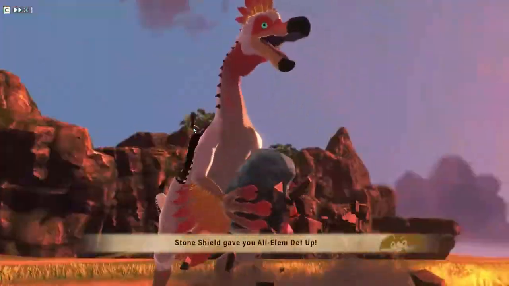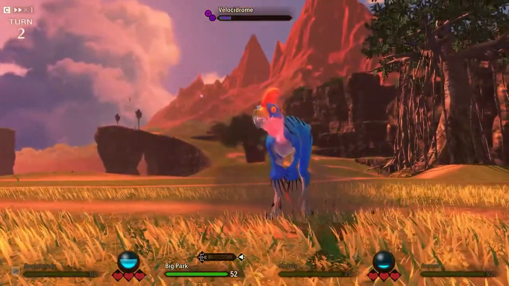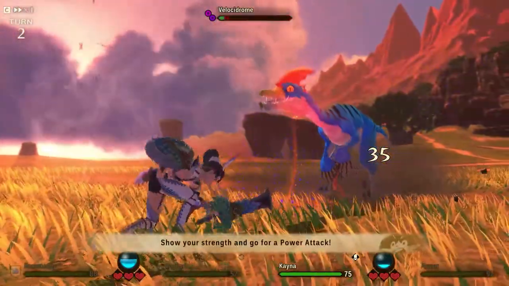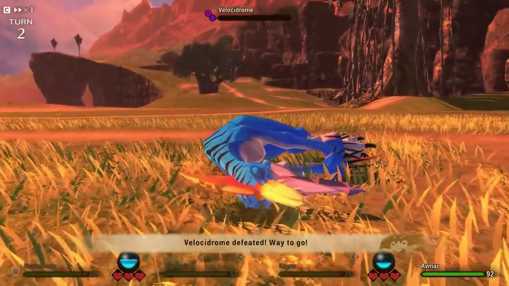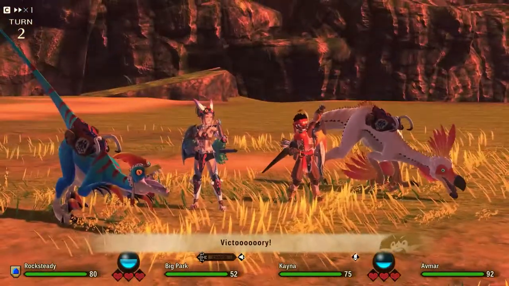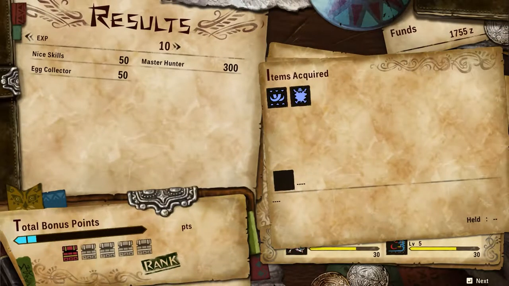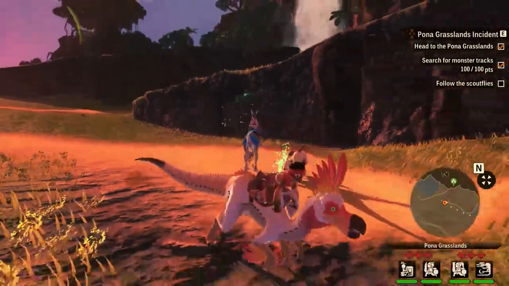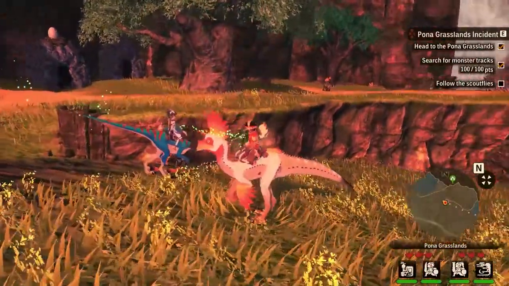Oh, arrow doesn't work on you guys, though. Pierce is ineffective. I should have paid attention to that. It doesn't matter, though. Oh, I see. If it gets up and runs away, then you just don't get the parts. At least the full assortment of parts. I'm still surrounded though, right? There's more. No? There's an egg right there.